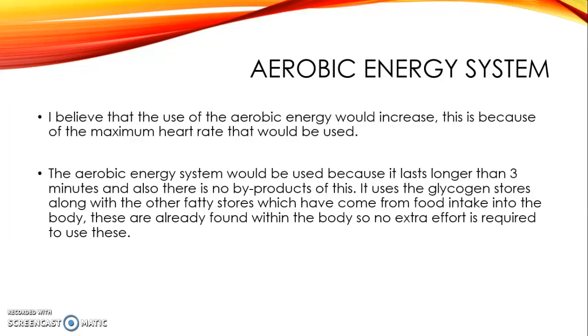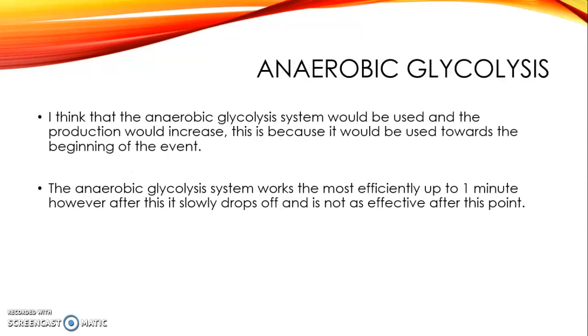The aerobic energy system would be used also because it lasts longer than 3 minutes, and there is no byproduct of this that can be harmful for the body. And the steady state exercise has to last for at least 20 minutes or longer. It uses glycogen stores along with other fatty stores which have come from food intake into the body. And these are already found within the body, so no extra effort has to be required from the performer or the performer's body for this energy system to be sourced. And because of this, it is so reliable and used more often during aerobic exercise.